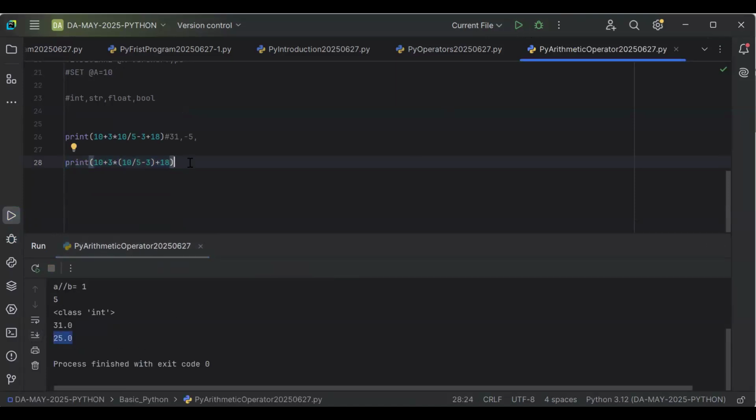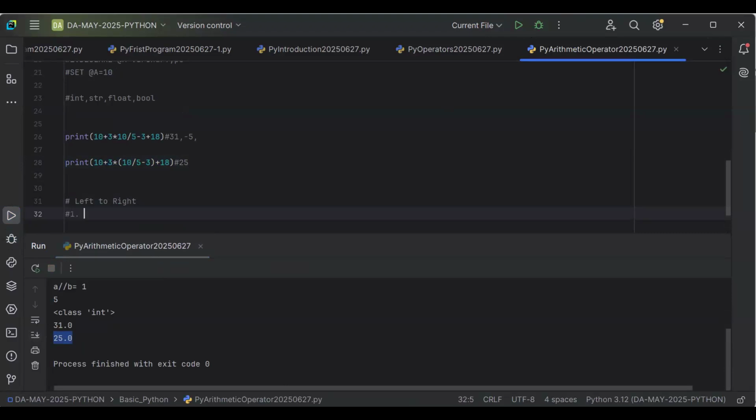Okay, so the BODMAS rule will be applicable here. And it will go from where? Execution will go from left to right. Okay, and it will give the priority to what? First of all, it will give the priority to your brackets, correct?